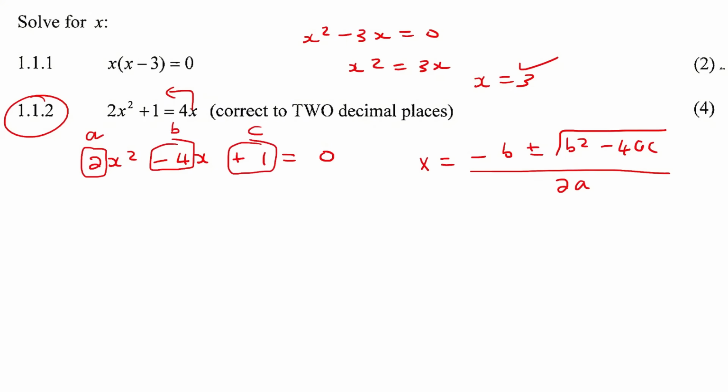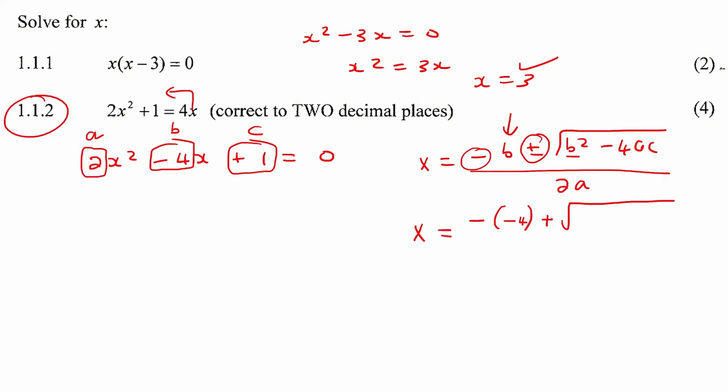Now some learners do struggle with typing it in on the calculator. So remember, what it says is that there is already a negative there, so just put that negative there. Now, what is the value of b? b is -4. So I want you to put that in a bracket. Then you're going to choose either a plus or a minus. You can't choose both, so I'm just going to choose plus for now.